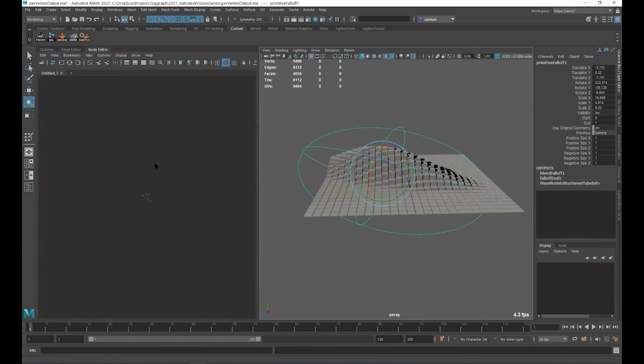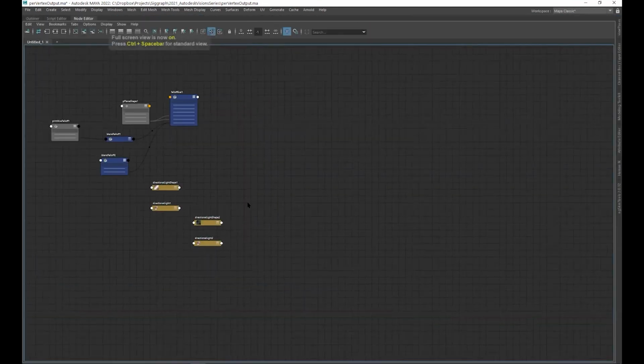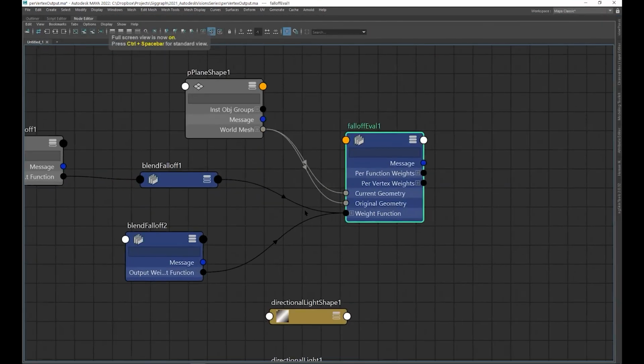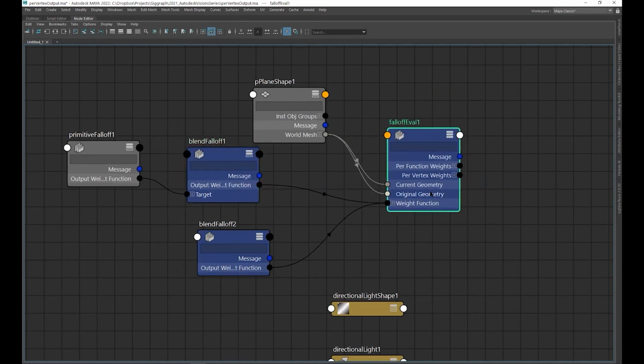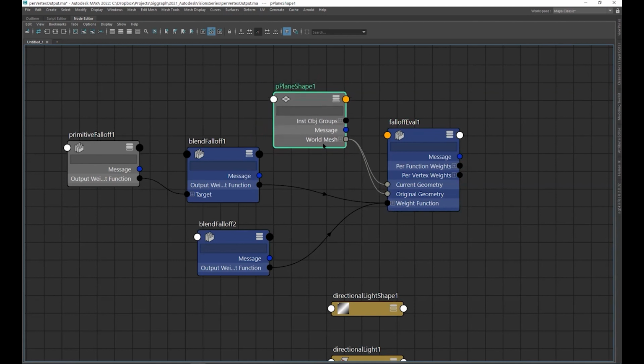And how that's happening is that we're basically taking the fall off, the weight function that we're calculating here, and we're passing that into a fall off eval. Now the fall off eval will basically give you per vertex weights for the geometry that you're passing in.